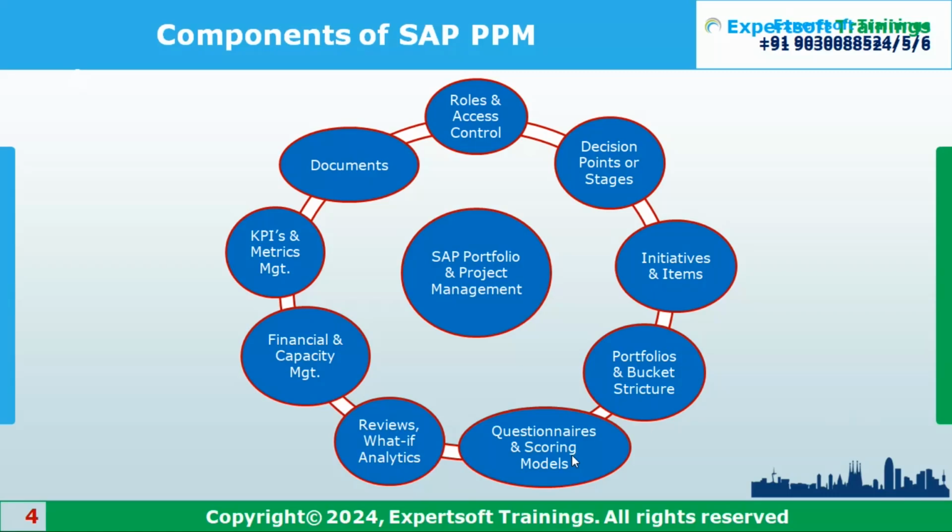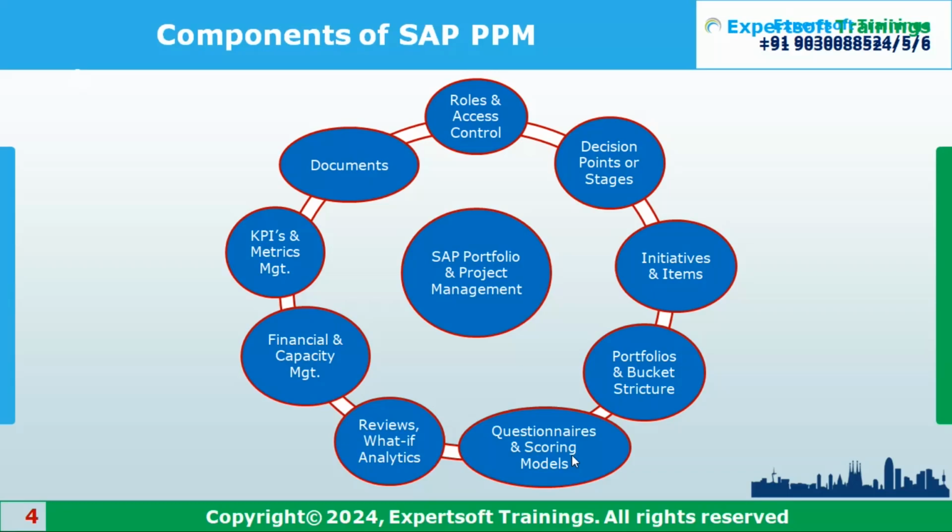Every quarter, month or half year, whenever you want, you can do a review management of this. You can do financial and capacity planning there. Financial planning you can do at the bucket level, like capex, opex and customer billable projects, as yearly exercises, and that can be distributed to the lower level items. Similarly, at the role level, you can do capacity management. Then we have some KPIs for this.